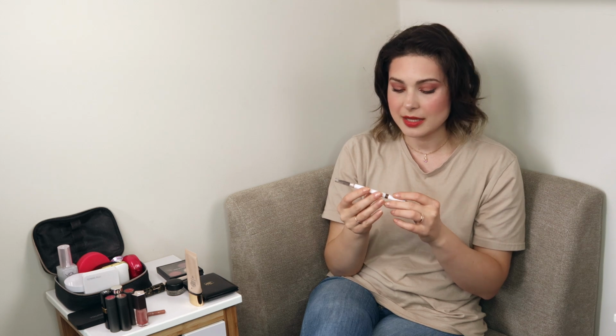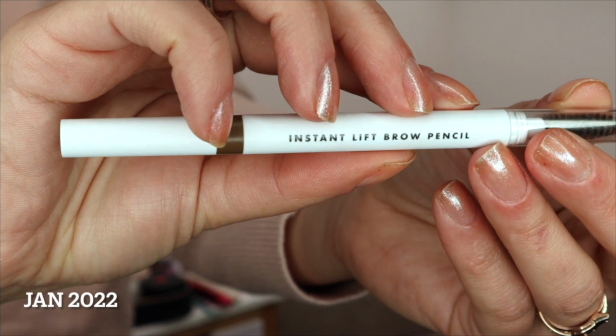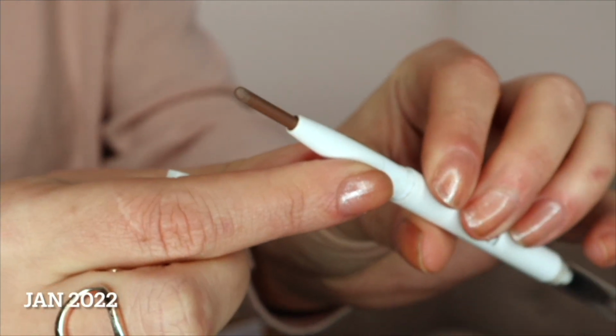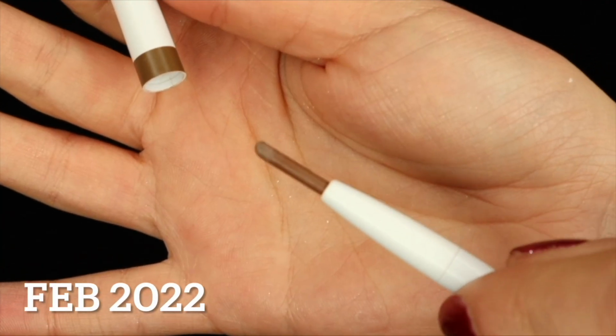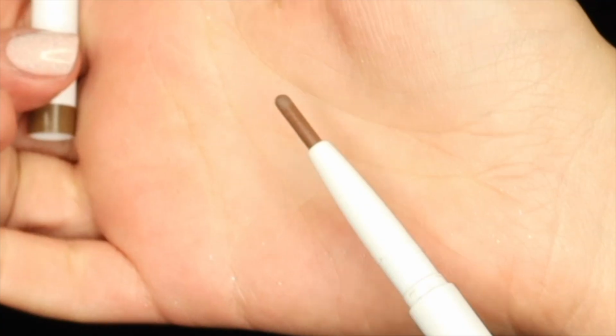Brows. There was one brow product in the last update that I knew I was going to run out of, and it's Instant Lift Brow Pencil from e.l.f. It's completely gone. I like the spoolie. I liked this brow product. The shade that I used was taupe. I really enjoy it. What can I say? I will repurchase it. I think it's a fantastic value for money.